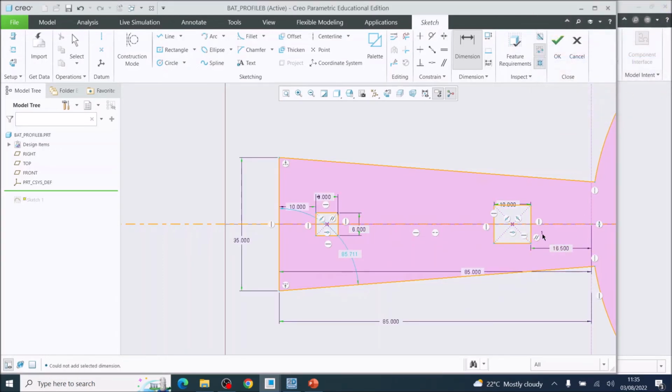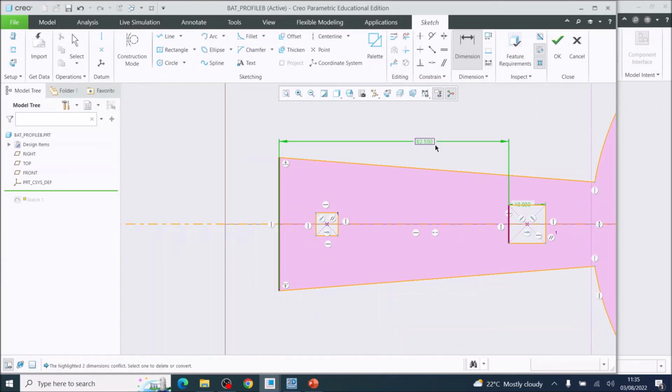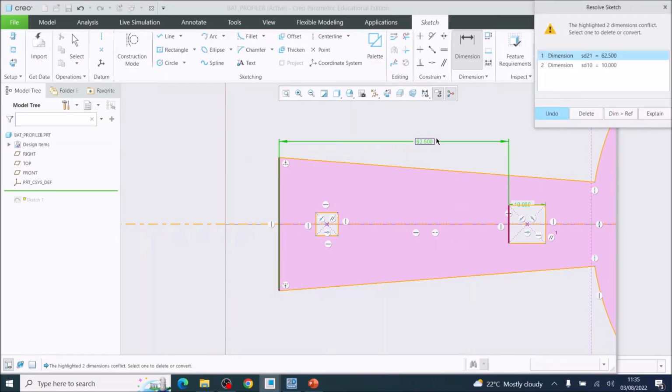Okay, but the distance of this one is 12.5 from this end construction line. Now to check this, the distance from this line to this line should be 62.5. As you can see it is, so I know this is correct.